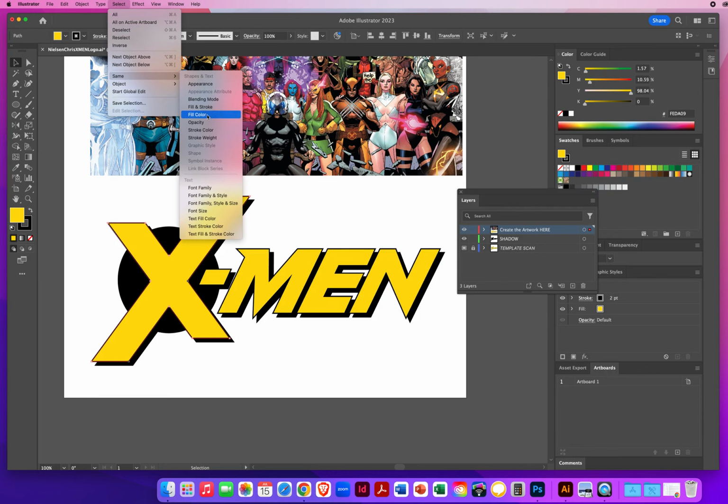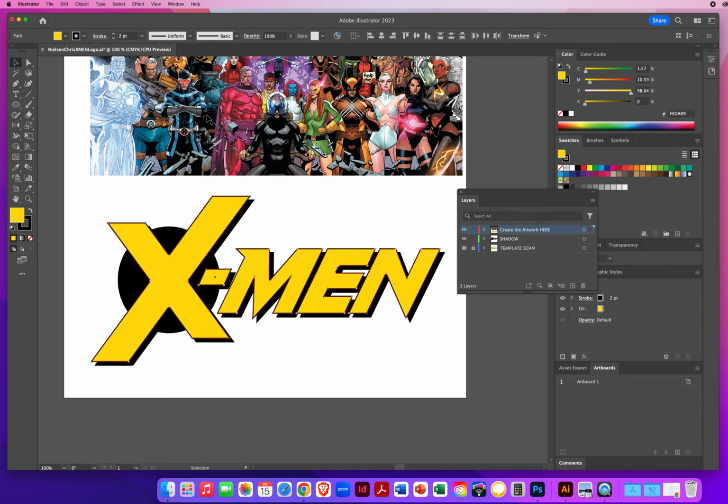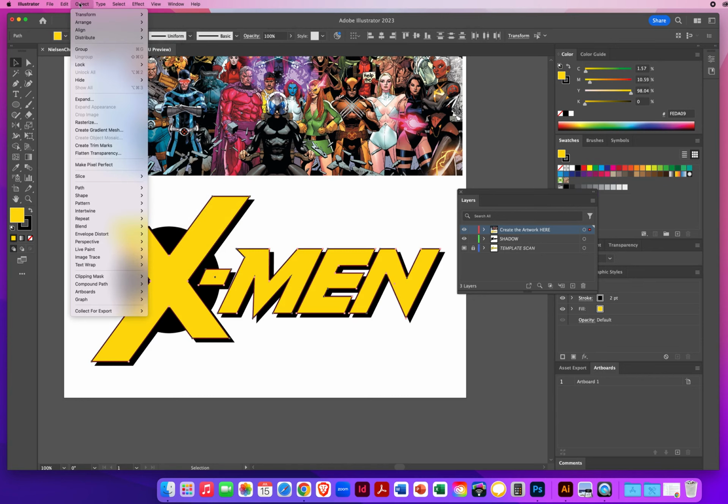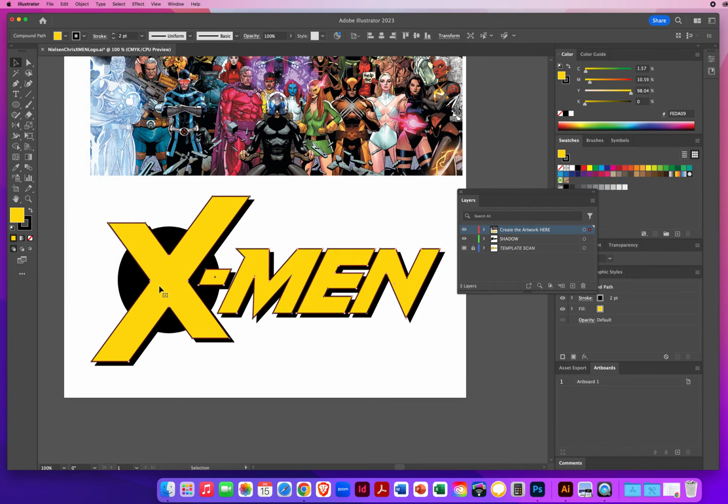Select all the yellow letters for me. Now I go to Object menu. Since I've selected a bunch of objects, I come all the way down to Compound Path. Compound means combine. So I'm going to make a compound path. Now Illustrator is going to think this is one big word.